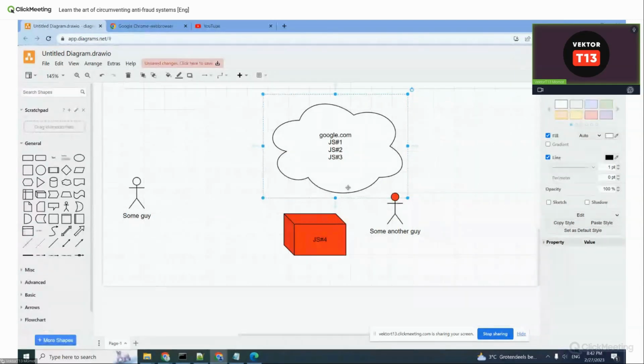But he's screwed, because in JavaScript number 4 there were completely different techniques which reveal the guy's IDs, and which can give another guy more information. And because this script was obfuscated, the some guy doesn't know what information JavaScript number 4 contains. And those shitty plugin extensions like FPMon and Don't Fingerprint Me will also not see it.